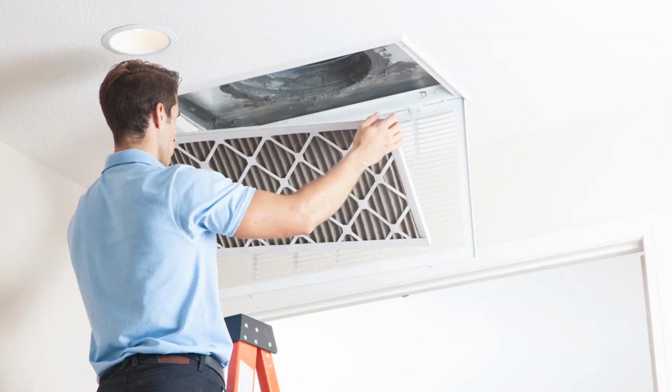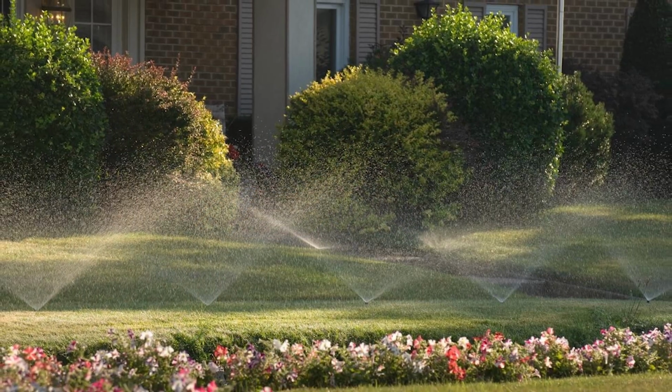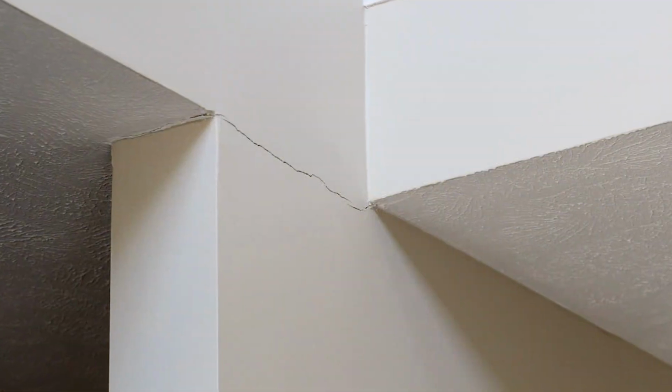One of the biggest things that I think it's important for people to understand, especially if you're a first-time home buyer, you are now a homeowner, and there are things that fall under home maintenance that you really have to be responsible for, like changing your air filter, watering your foundation, caulking small minor cracks, because that's going to happen because it's going to shift. You are the homeowner. I want you to take that responsibility because I want you to protect your investment.